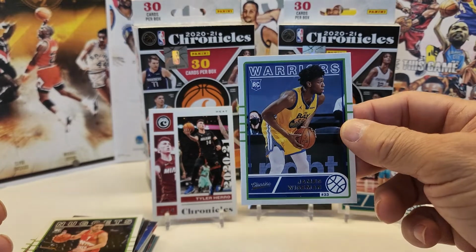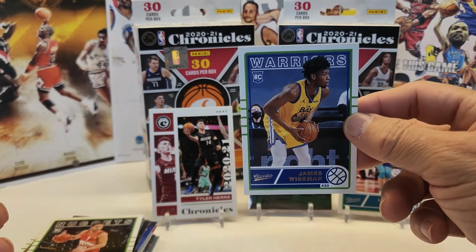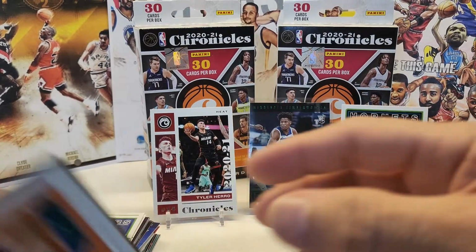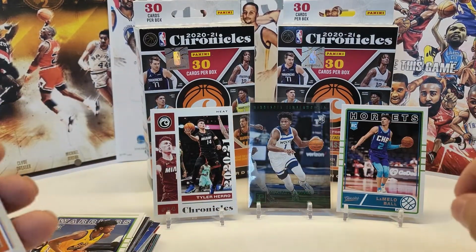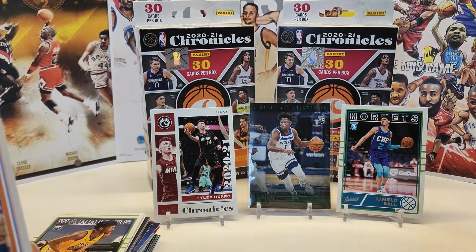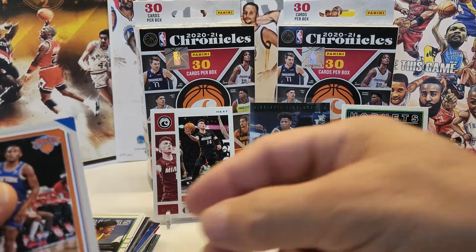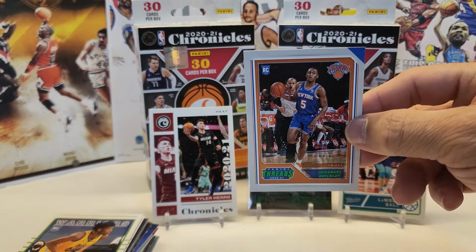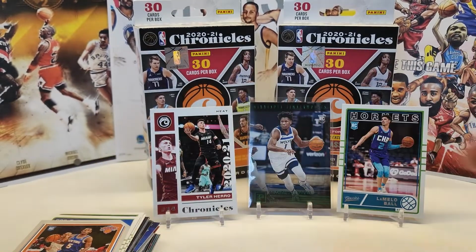This has been good pulls, good hanger boxes. James Wiseman. It's not like the baseball hanger boxes for the new season, 2022. I pulled it and it didn't get nothing on the hanger boxes from the 2022 Topps Series 1. All right, Panini Threads, Emmanuel Quigley, nice one. Green foil.